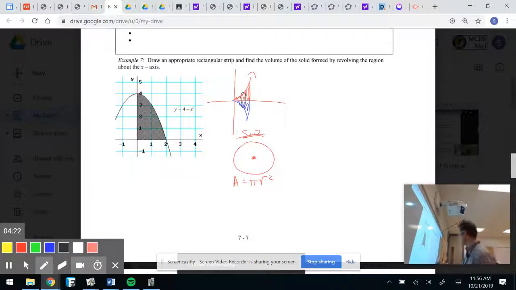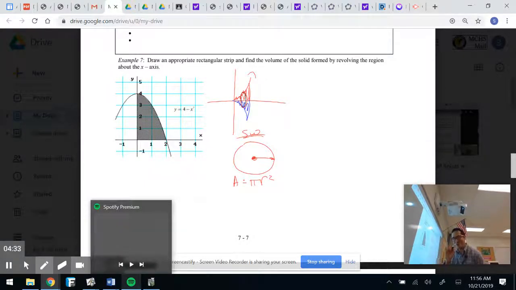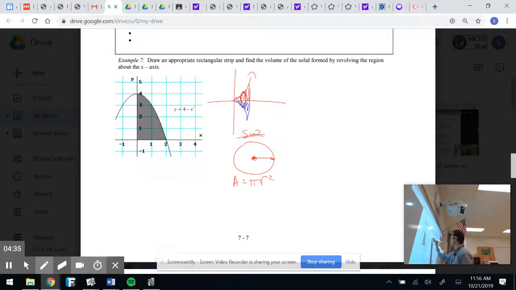All right, so I think I kind of got us caught up, right, class? But what is the radius of that? Well, if you look right here, I drew my original graph in red, which means I always use red. The radius would be top minus bottom. What was the top? We said that was y equals x squared. So the radius of one of these discs would be x squared minus 0, top minus bottom, and that's a radius.